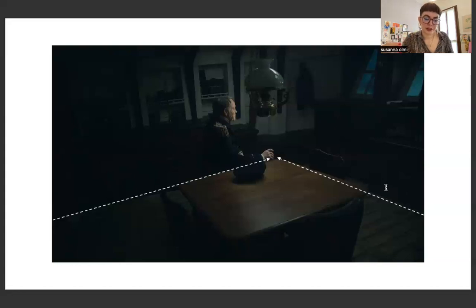Oftentimes, we don't even realize what our eyes and minds are doing when we look at an image or a picture. We don't consciously notice the passages and connections our brain makes when confronted with a picture, since seeing is such a natural process for human beings. After all, as John Berger said, and as I said at the beginning of my presentation, when he wrote, quote, "Seeing comes before words. The child looks and recognizes before it can speak," close quote. And so seeing is the easiest thing, something we all do with no exclusion.